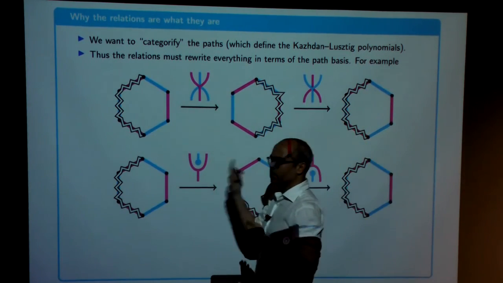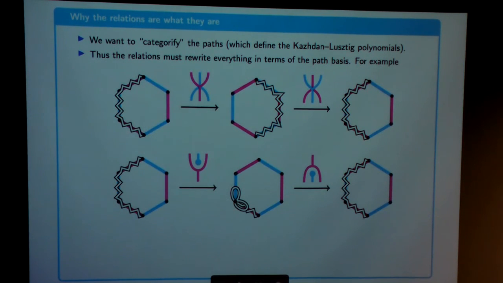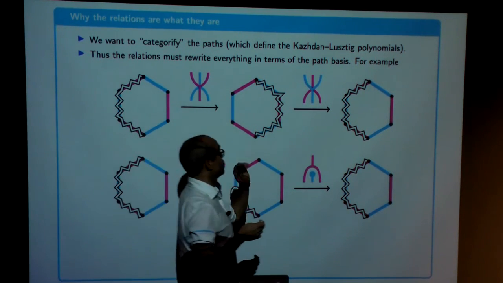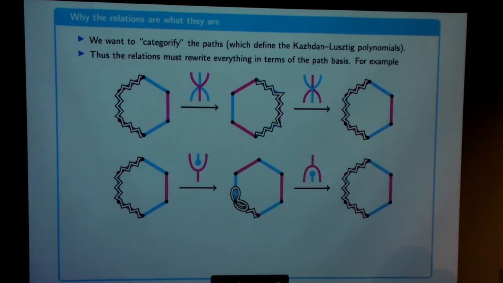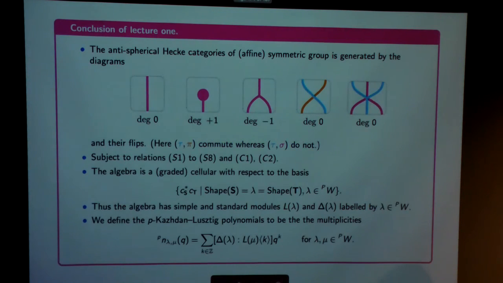And in fact, you want to be able to put all of these guys into a relation, right? You want to say, okay, if I'm going to start pink, blue, pink and end pink, blue, pink, there are 3 ways of doing it. And in fact, any relation that gave me this path basis would have to involve all 3 of those diagrams, and lo and behold, it did. And that's why this was the relation that we added once we added the braid generator. It was just the only thing you can add in order to get the path basis you want. Okay, so that was a little justification of that.